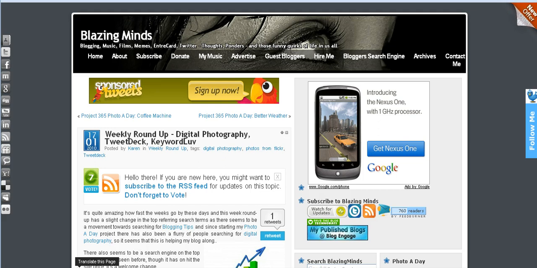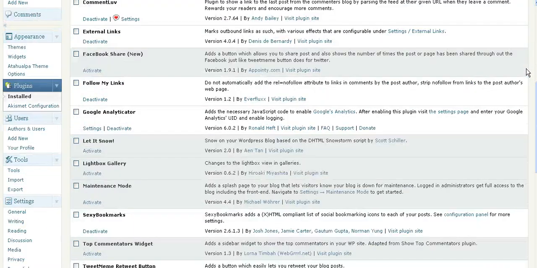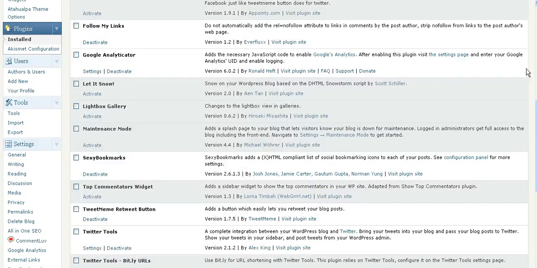And I'd like to talk to you about plugins that you can use on your WordPress blog. Don't worry if you don't have a WordPress blog yet. You can come over to the Blogging Wire and get one totally free of charge. Now let's get to the plugins you can have at the Blogging Wire. And the great thing about the Blogging Wire is we have about 25 plugins that we can choose from. But we're going to take a look at the one that's going to make your blog sexy. And it's called the Sexy Bookmarks plugin.